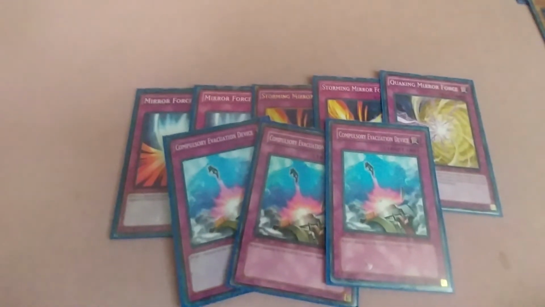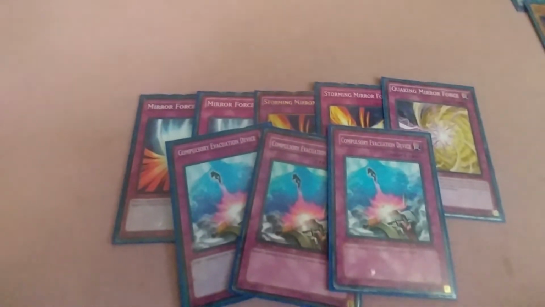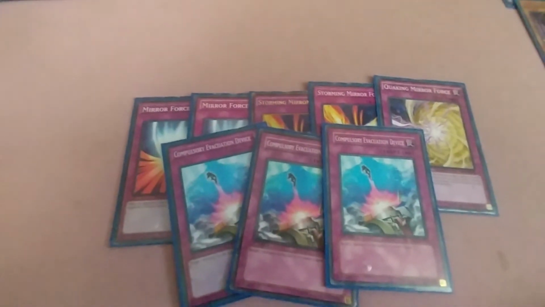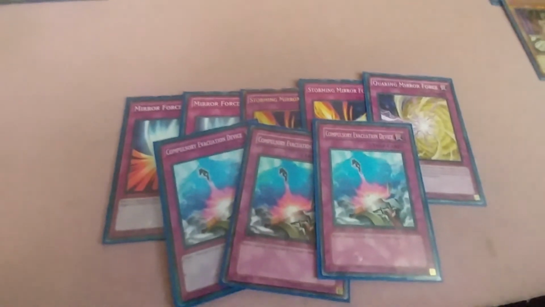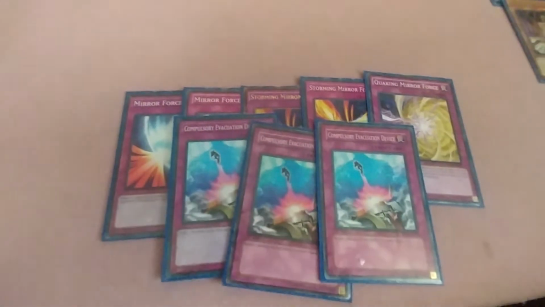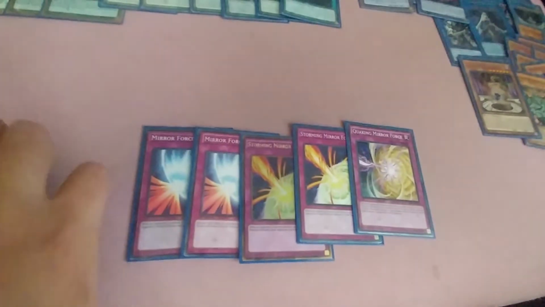And then Compulse. I like using Compulsory more because, yeah, okay, you do target. So if you're going against monsters that say you can't target them, well, then that sucks. But a lot of cards, I'm sure you can target them. And it's not like Solemn Strike, Solemn Warning, Solemn Judgment, because those cards you have to pay life points. Compulse, you do not pay any life points. So that's why I say Compulsory Evacuation Device is way better. And I don't know how many people still play this card. Old kind of card, but I would say it's way better to use.